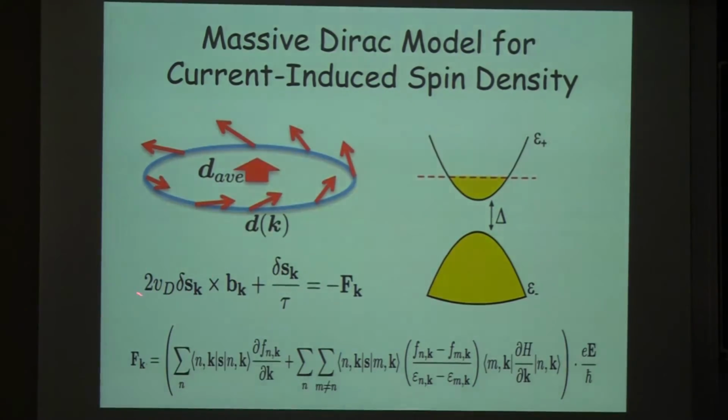in order to produce a precession of the spin at that particular k around the effective magnetic field that just balances the time rate of change of spin at that k, due to the fact that you're moving to another k with a different spin orientation. So that's the balance, and it turns out that that gives a spin.